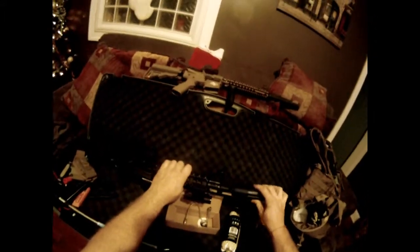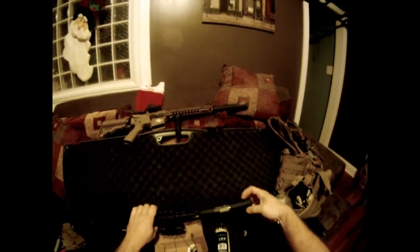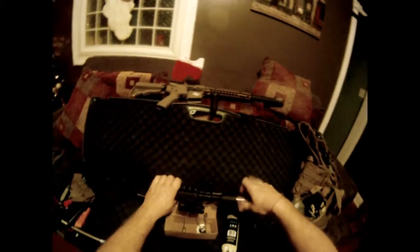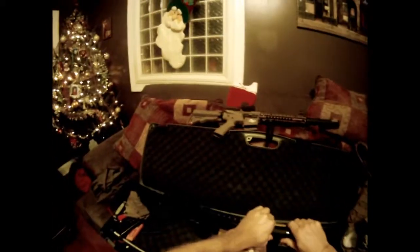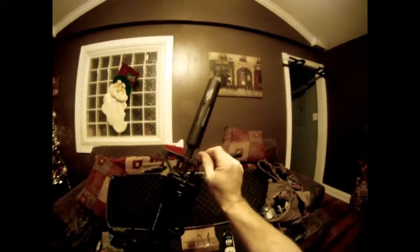This is a KWA SR10 — that's what we're going to put it on. You can see there's nothing to it; anybody could mount one of these, no big deal. My complaint so far is how to turn this thing on — it's tiny. If you've got small fingers maybe it's not a big deal, but there's not a whole lot of room and it's kind of hard to get your finger in there to turn it on. Anyway, let's go out and shoot it.